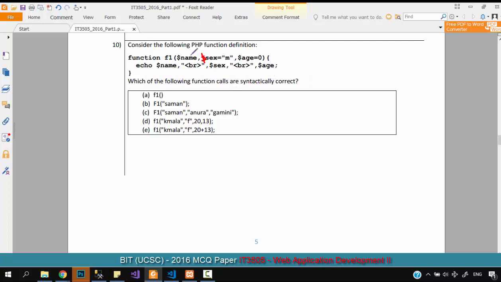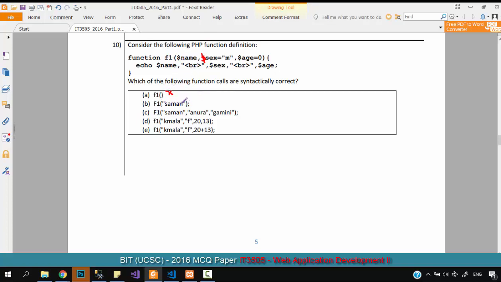Okay, so there is one mandatory parameter. So here they are calling f1 without giving any parameter. So this is wrong. Okay, so that's wrong. That's wrong. And in PHP, the functions can be called case insensitively. So basically, you can call this one with capital F1 or simple f1. That doesn't matter if you call the same function, right?